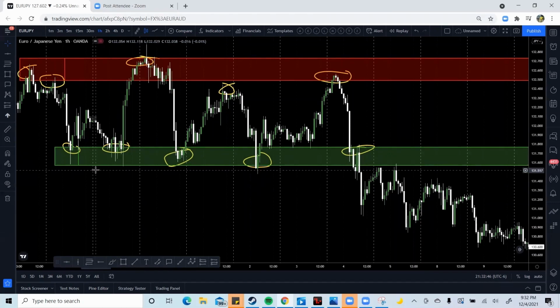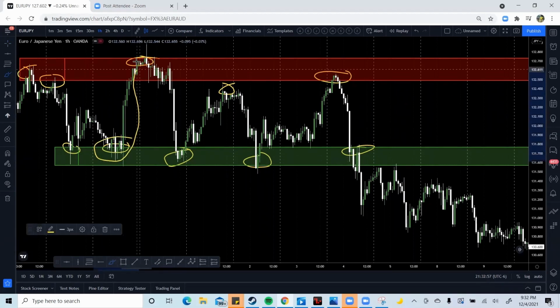One other thing you want to take note of when it comes to support and resistance is how the price is reacting off of that area, how fast it's reacting. You want to look for areas that have faster reactions like this one here. So the fast reactions here, those are areas that I like to have. If we go back to the next retest of that same area, there's another quick reaction. So you want to pay attention to those reactions of the area.